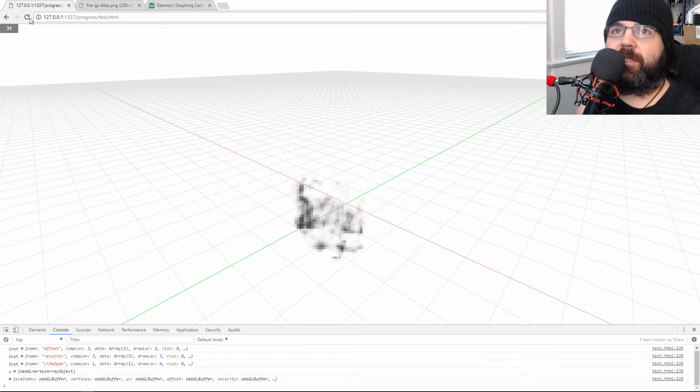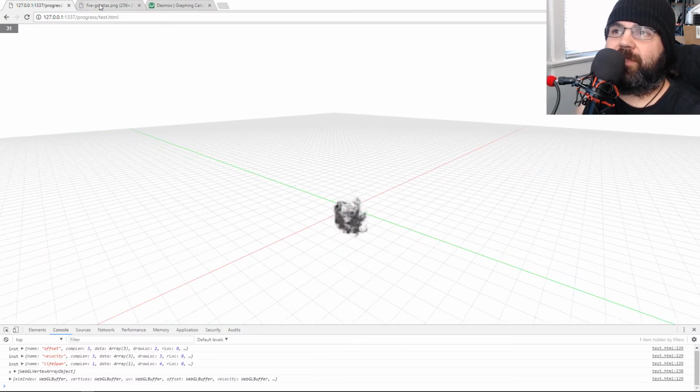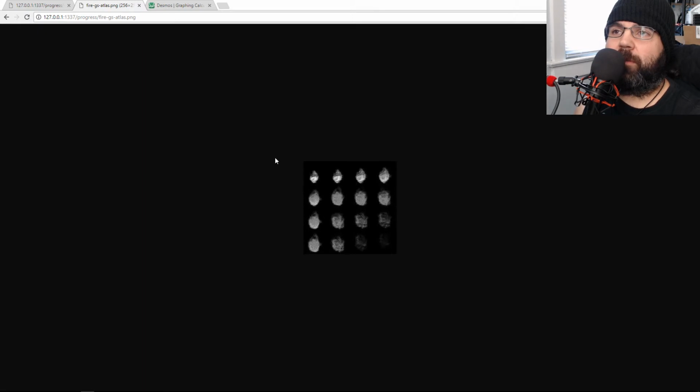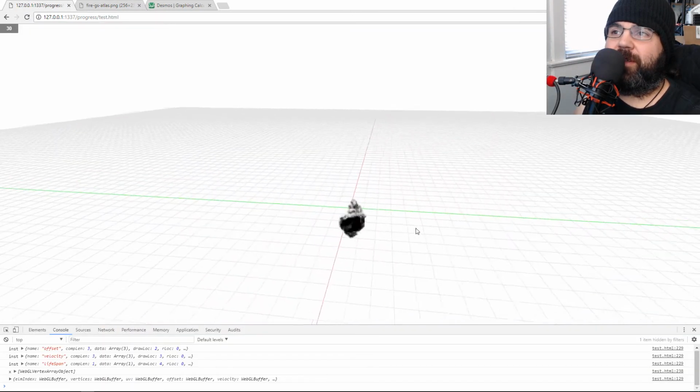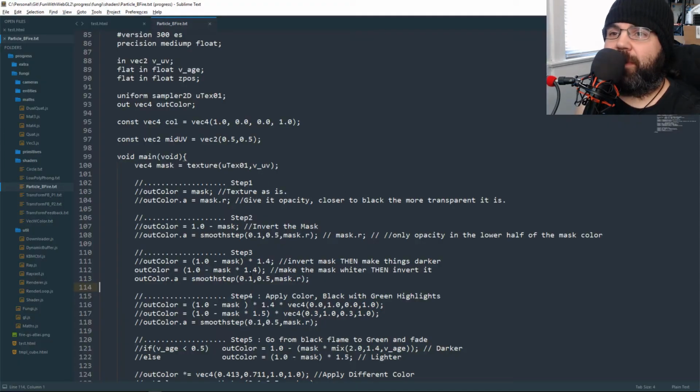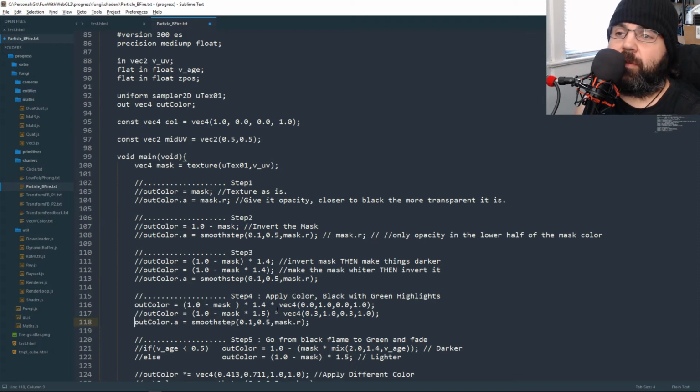So now, like I said, we went from this grayscale, white on black, and we got everything inverted and darkened. We're getting closer to that black flame or smoke effect we're going for. All right, let's try this out. I'm doing the same thing again, but this time I'm doing both to try different effects and see how things look. It's always good to play around with the numbers, because you might accidentally hit an effect that looks really good.